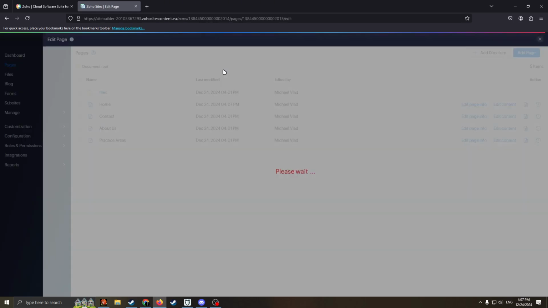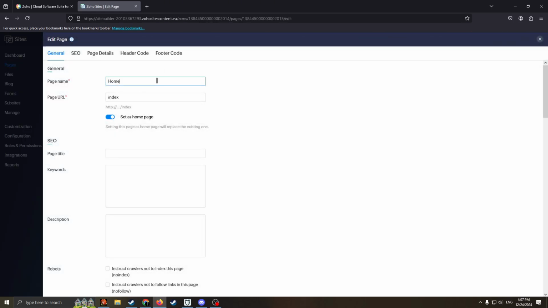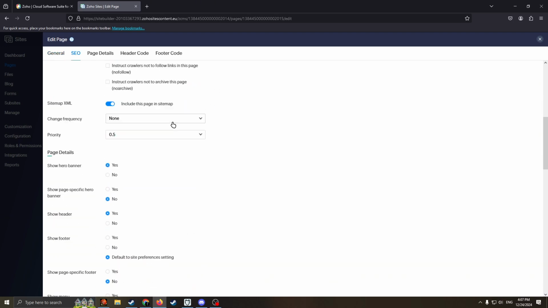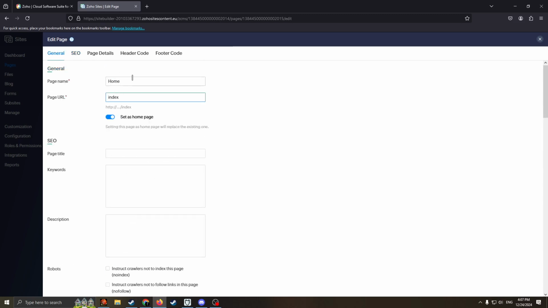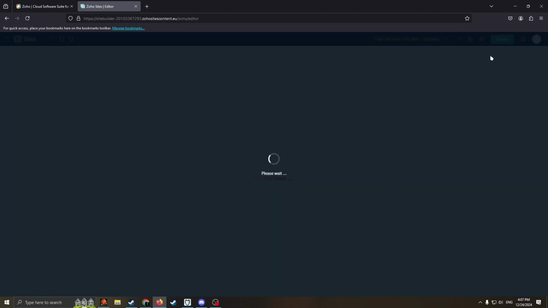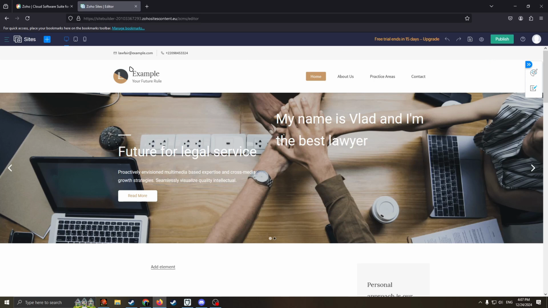You can edit page info here, so page name, page URL, so basically domain, keywords, page title, description, many things here. You can even work with code if you can do it, if you are a smart guy. Also you can add some stuff, you can add a section, an element, an app, form, page, blog post, whatever.